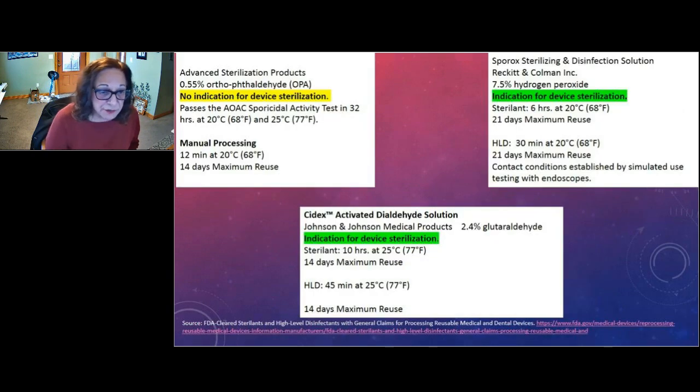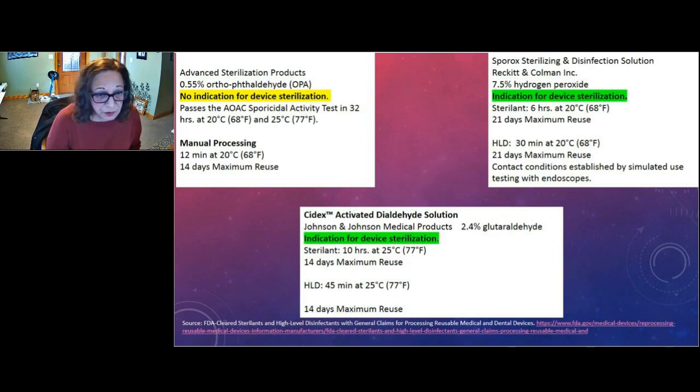Make sure that your products are FDA cleared for whatever it is you're going to use them for. If you're planning on true cold chemical sterilization, where you're going to let your items sit for hours, you need to look it up on the FDA website. And you'll see here in yellow that OPA has no indication for device sterilization.